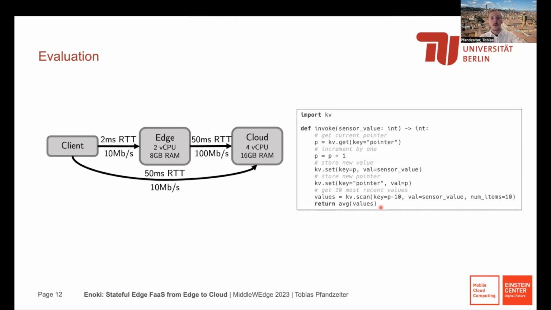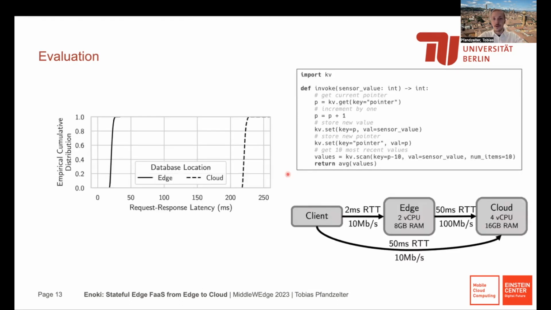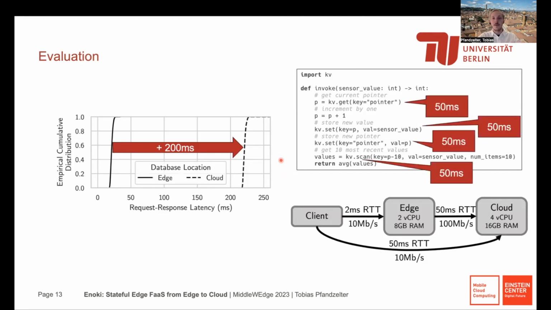We deployed this with Enoki on this very basic edge to cloud infrastructure. We have a client that sits near an edge device, near an edge server that has more limited resources, with a 2 millisecond round trip time. And then we have a backing cloud, which is a bit further away and has a bit better network connection. We are comparing, with Enoki running at the edge, whether we store our data locally or in the cloud as a backing data store. And of course, what you will see is a 200 millisecond increase in the request response latency for our client, simply because we have 4 key value operations, and each of those in the cloud, which is this line here, adds a 50 millisecond delay. So you have basically the same performance, but we simply add 4 times 50 milliseconds of latency, which is terrible, and you don't want that because that destroys all the benefit of edge computing.